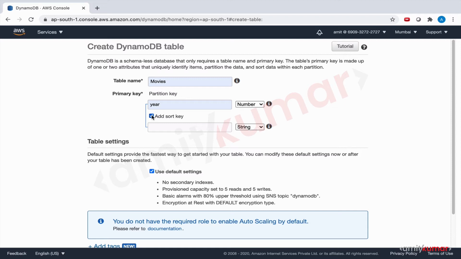It will give you 100 results. But then you want it only for a specific name, right? A specific movie name, then this is where the sort key comes into the picture. If the sort key was an actor, then you want to have a result of all the movies released in year 2020 wherein a specific actor was present. Simple. So it exactly does the sorting for you. So in our case, let us say it is the title, the movie title, okay? And it is going to be a string, so that's okay.